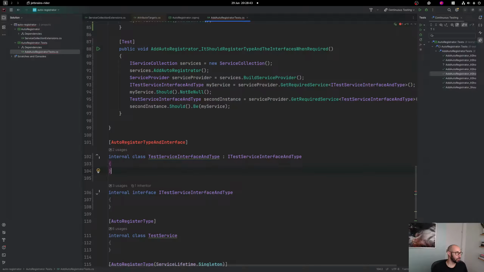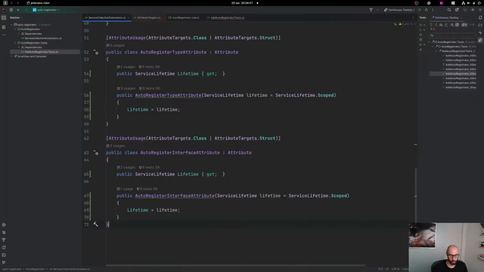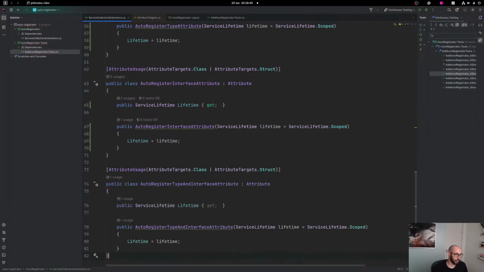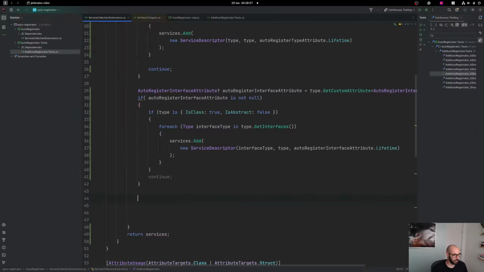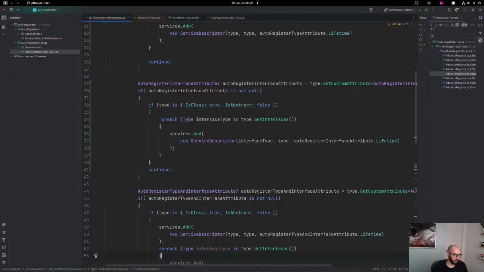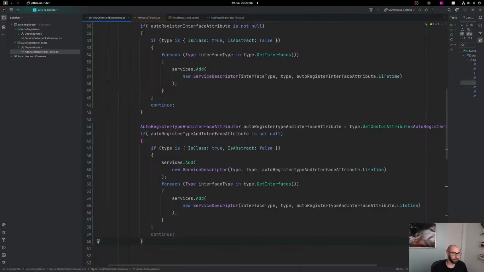Yeah, sometimes you want that. It's really useful. So what I'm going to do is generate a new attribute that will register the type and the interface, and I'm going to do the logic here. Basically, the logic is extremely simple, as you can see here.